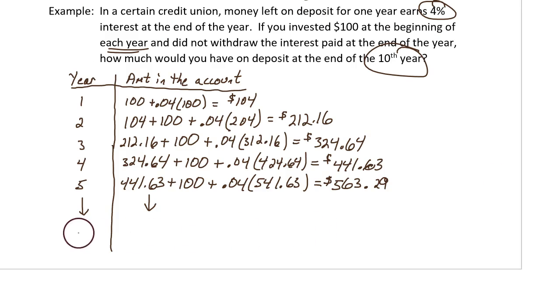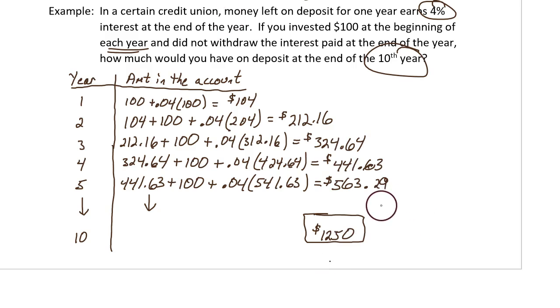If you keep going, by the time you get to the 10th year, the total amount of money will be $1,250. Let's think about that value. Of the $1,250, $1,000 of it was money that we deposited because we were doing $100 every year for 10 years. That means that $250 of it was money earned as interest from the credit union.